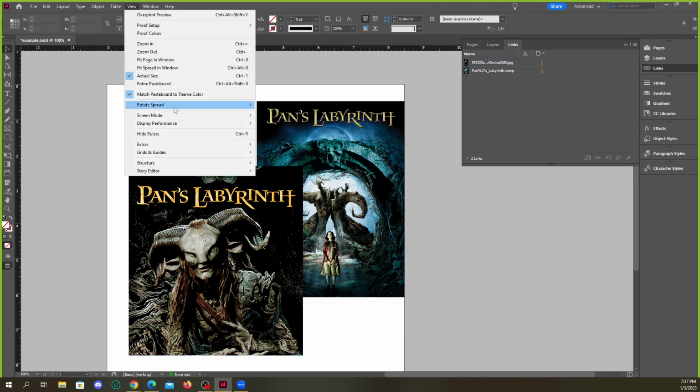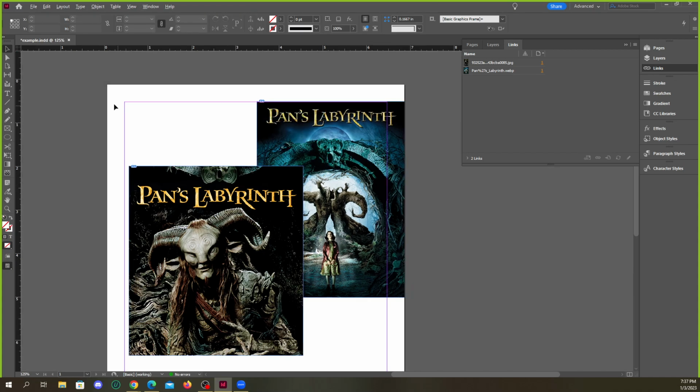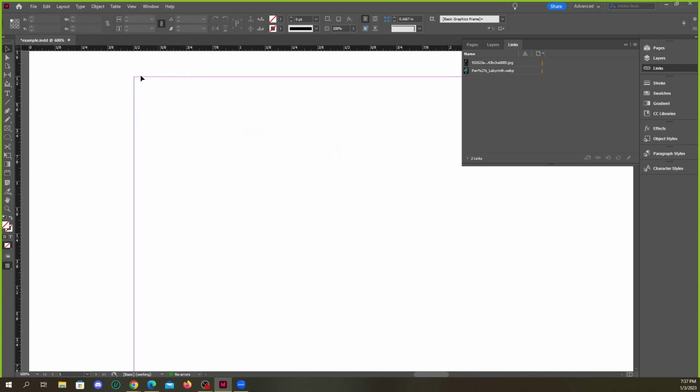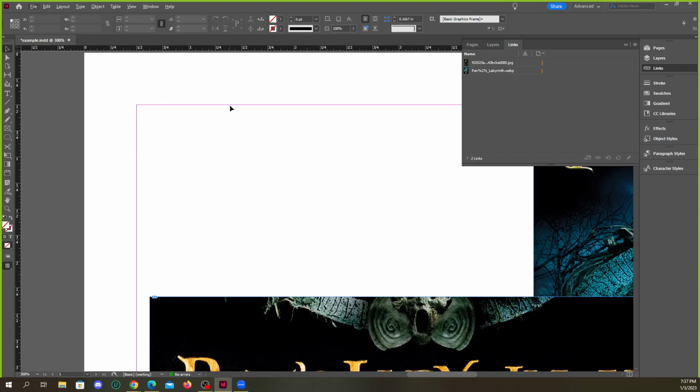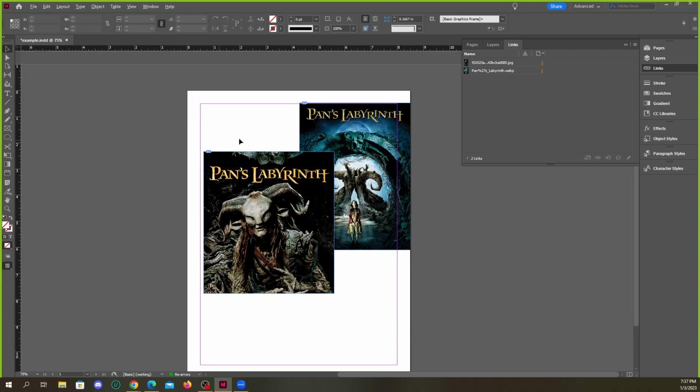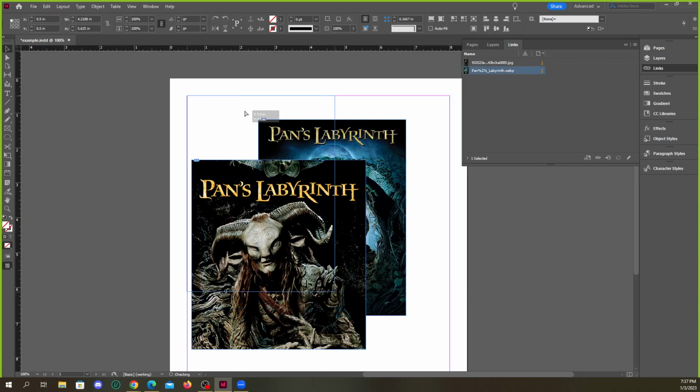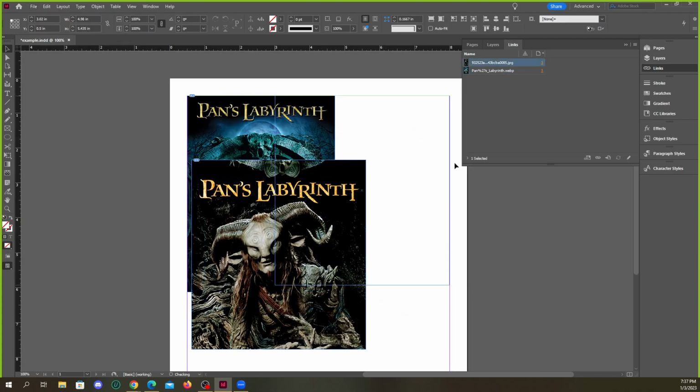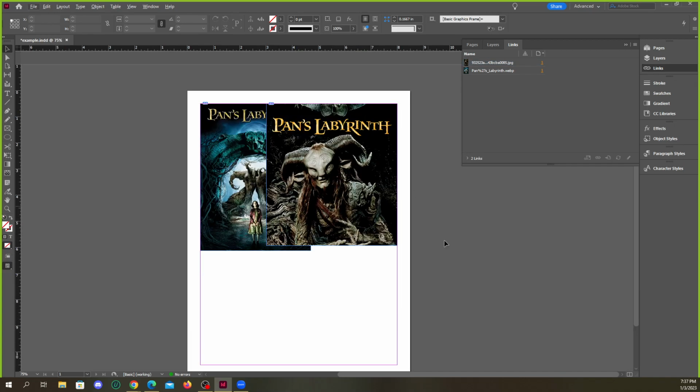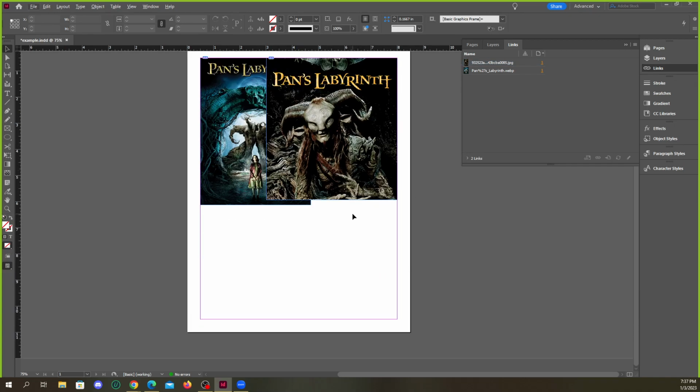And then you can also change the screen mode. Screen mode is normally going to be on normal. Normal shows you your guidelines. So this is actually my page margins, the purple line. It's just there to tell you that you should keep things within those margins, all the important stuff anyway.